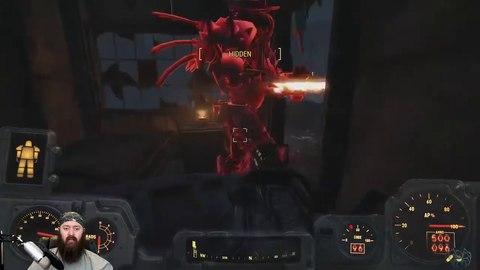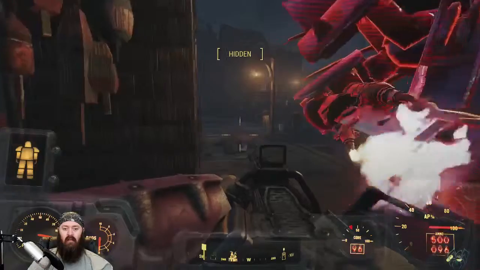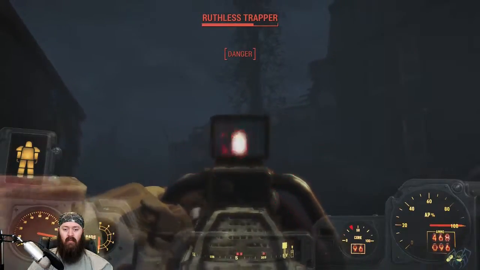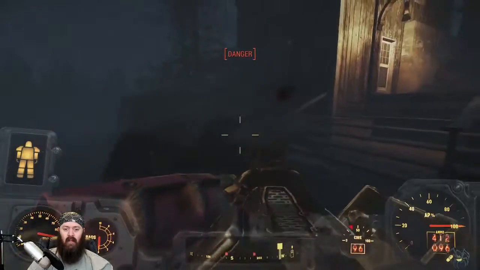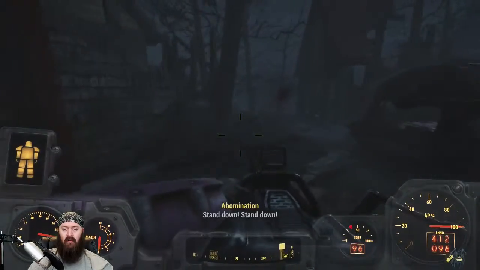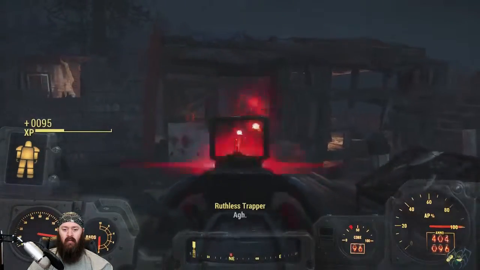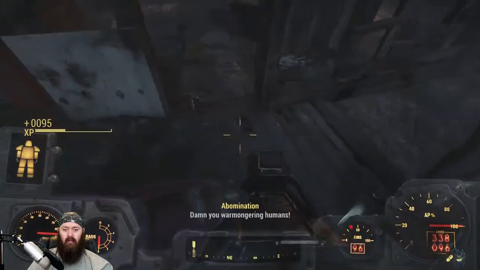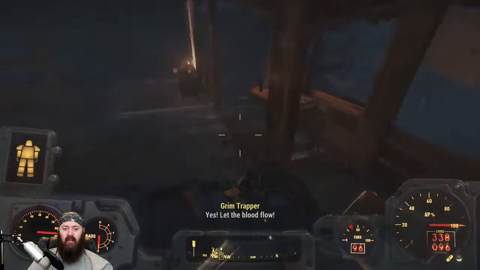Someone's shooting. Go get him. Gonna go get him or what? Stand down. Stand down. Damn you, warmongering humans. Damn warmongering humans. Yes, let the blood flow.